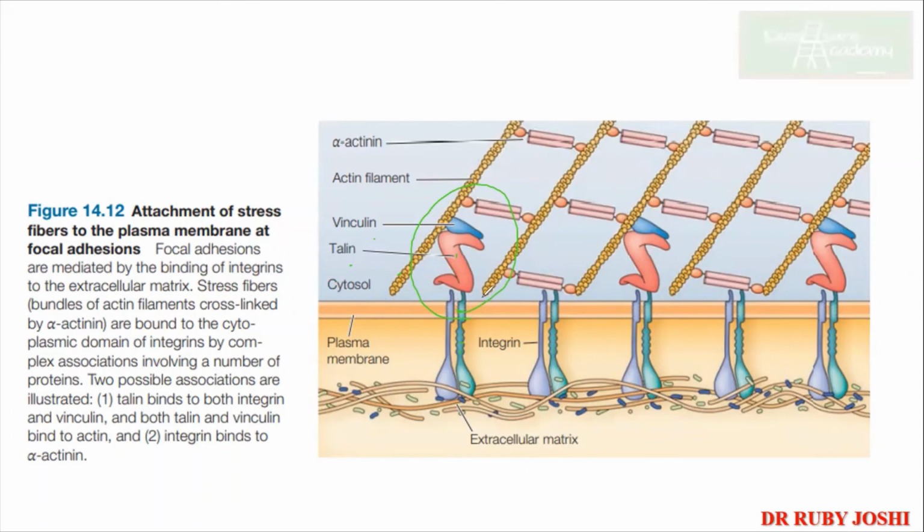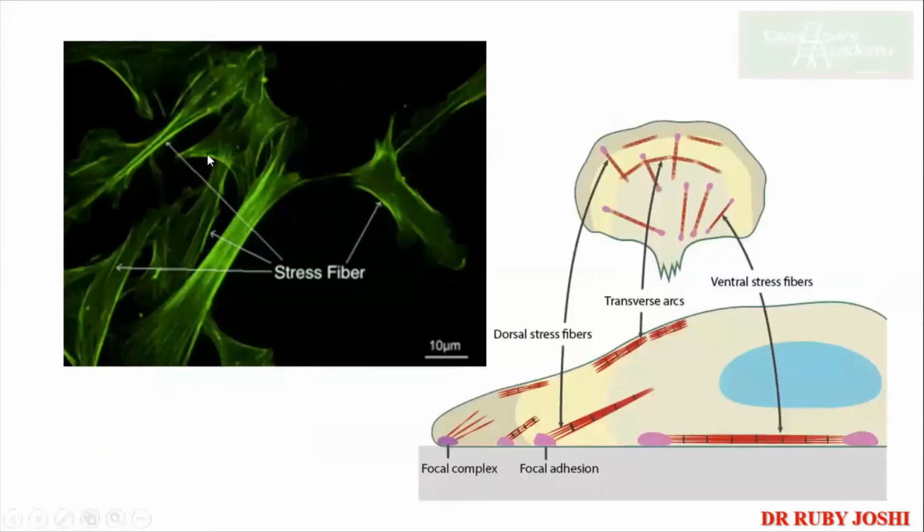The cell is not going to have its property, right? It won't be able to maintain its shape. When there is no shape, it won't be able to function properly, and hence that tissue is not going to work. When the tissue is not going to work, the organ is not going to work. Okay. So this is the fluorescent micrograph, the image of the stress fiber. This is how it looks.